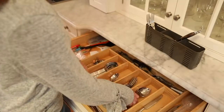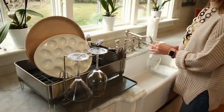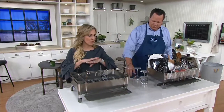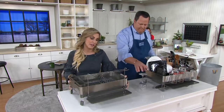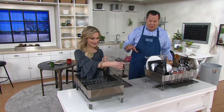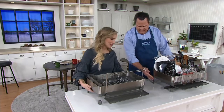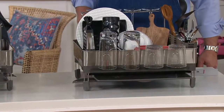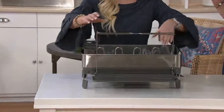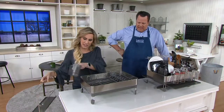I didn't truly understand how important this was until my dishwasher broke. I have a very busy family of seven, so we are constantly doing dishes for all meals, snacks, and sports water bottles. This got so much use — it was packed multiple times throughout the day — and I could not believe the difference it made in my kitchen. There's no assembly except to open it up and extend the legs, and there are little skid-proof stoppers on the bottom. The wine glass piece is removable and you can place it back on or leave it off. The bottom tray is also removable and dishwasher safe, as is the silverware piece.